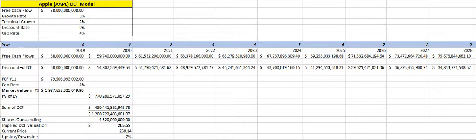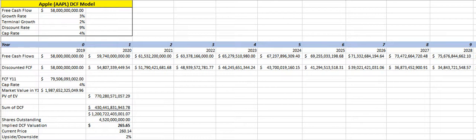The cap rate there is 4%, and what the cap rate is, again, you can use a couple different methods here. You can use a dividend yield. In this example, I used the average over the last 4 or 5 years. The long-term corporate bond yield, in this example, I use 4% right now. A 20 to 30-year corporate bond is in that 3.5 to 4%. I just assumed 4% for round numbers in this example.